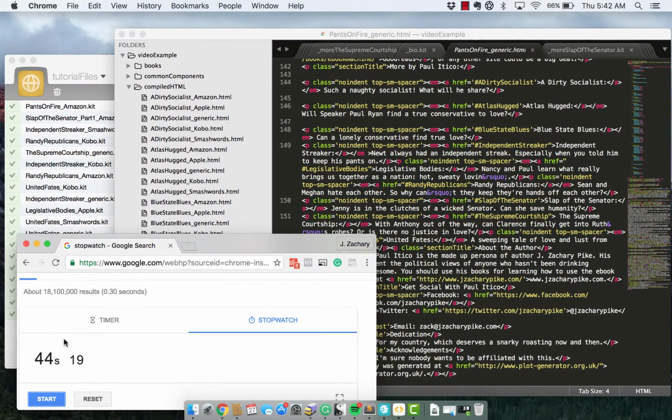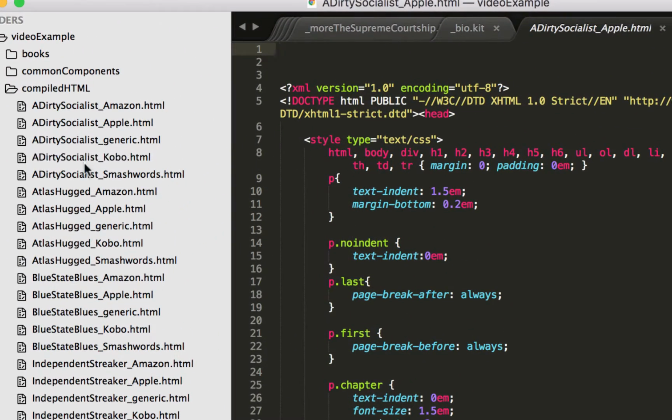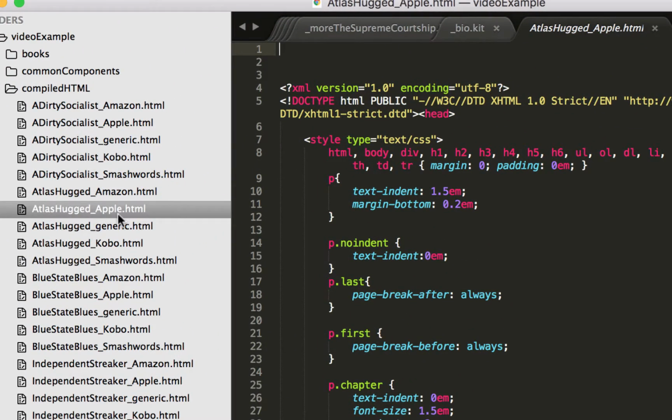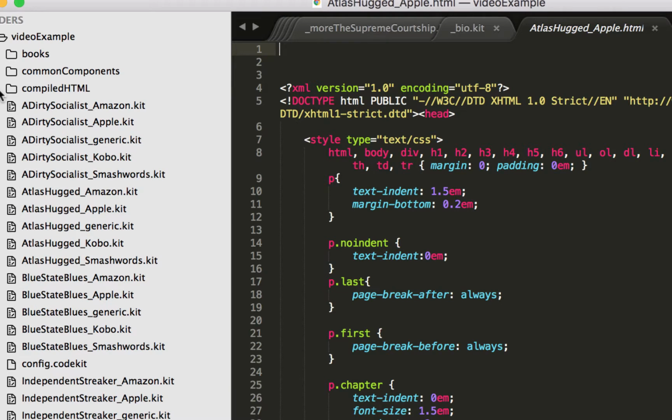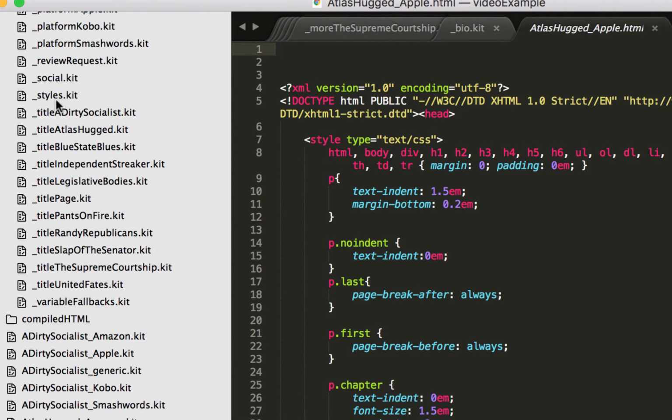So obviously this is a way, way, way faster and way better way to work. When you work this way, it's simpler to find things, it's simpler to make these edits, and it is targeted. And so, another example that I'll use, all of these books have different links in the background, but those links are controlled by relatively few files containing what's called variables, because the Kit language recognizes variables.